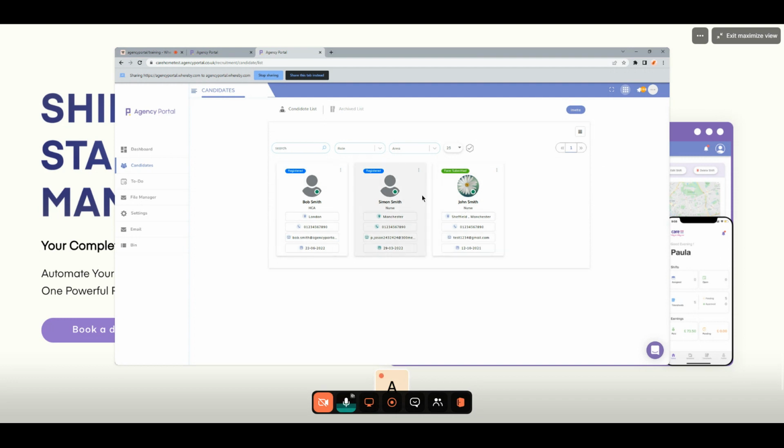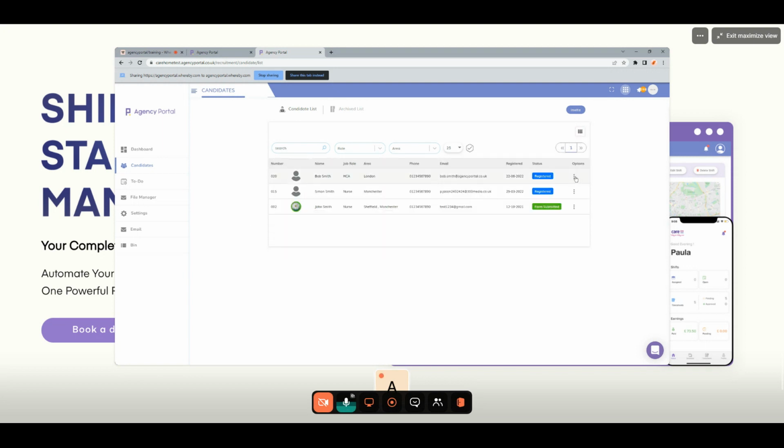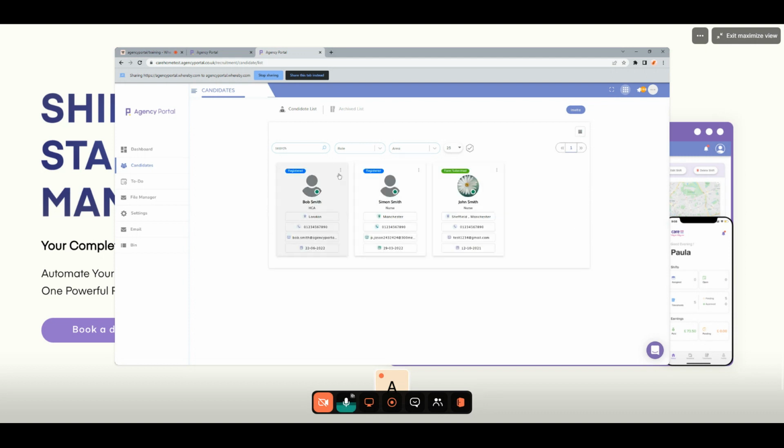I prefer to use grid view because you do have access to the 3 dots here. Well, it's more accessible. Whereas if you have it in list view, it's more towards the end. Right now, this might not look like a problem, but when you have people that select more than 2 or 3 work areas, you're going to notice that those 3 dots slowly get pushed to the side. And then at the bottom of your screen, you're going to have to use a scroll bar to access those 3 dots. So I prefer to use grid view because those 3 dots will always be there in the top corner.